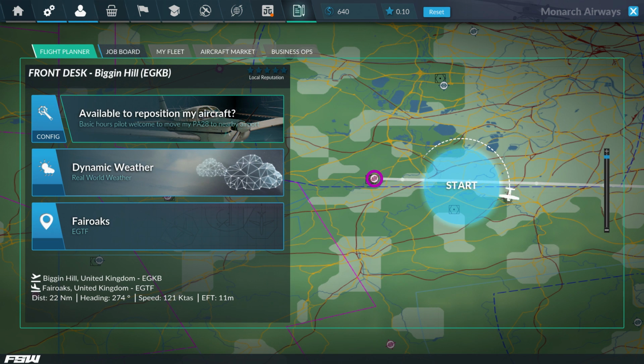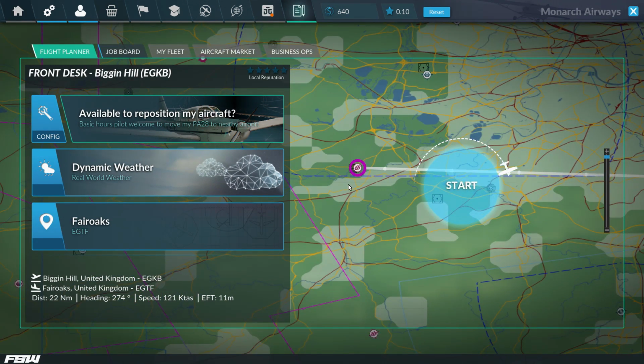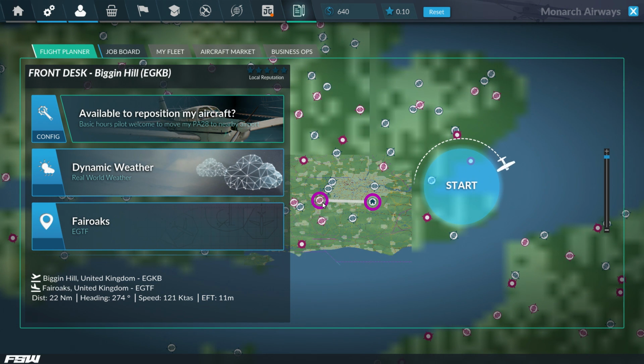Fairoaks. No, it might not. It has an NDB. Okay, it's an NDB under there. I can't really see. Is that an NDB with a D? That might be an NDB with a DME on it, because there seems to be a black box, and that indicates a DME. So what we're going to do is fly to Ockham, and then from Ockham we'll fly directly to Fairoaks, and then we will land at Fairoaks.